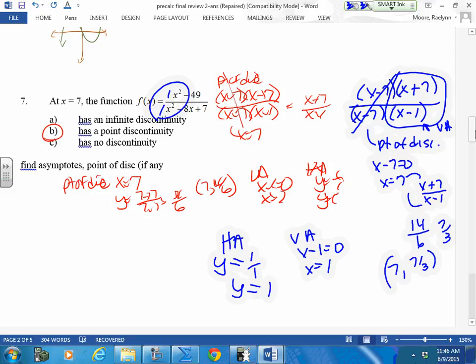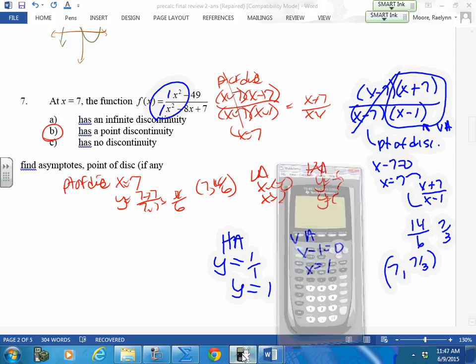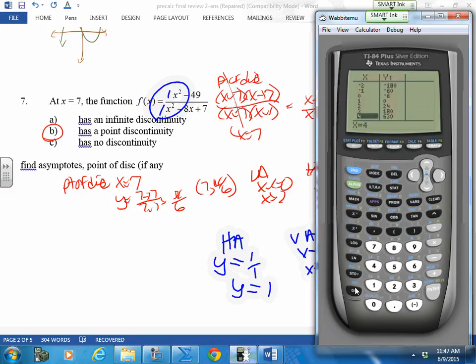The 7, 7 over 3 is the point of discontinuity. How do you know if you don't have it? Because if you can't reduce it out, you don't have a point of discontinuity. What I would do first, Justin, is always graph that. I think by graphing it, it makes a big difference. You can actually see when you graph it. Let's throw this in the graph. They say a picture is worth 1,000 words. It seriously is. It just makes you be able to see each one of these.